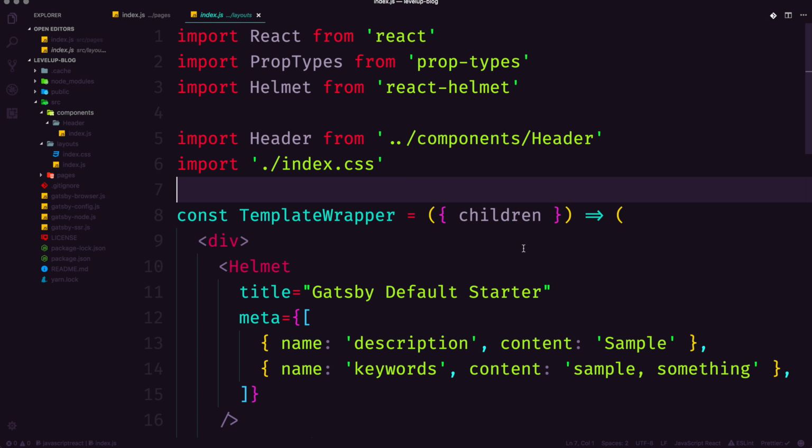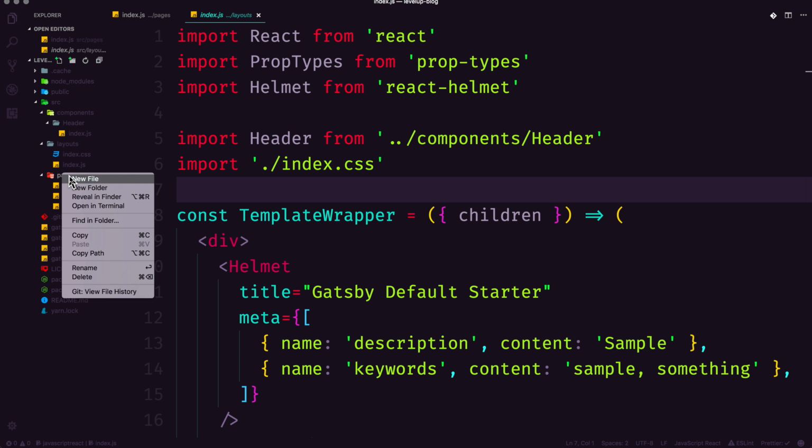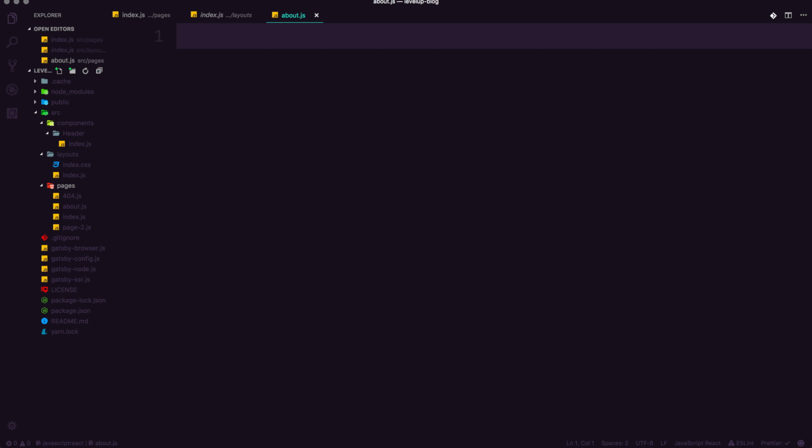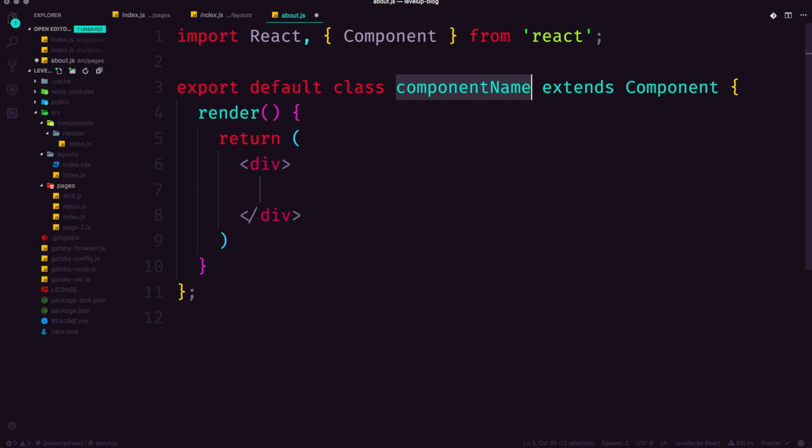Okay, so in this video, all we're going to be doing is creating a new page and showing you how the page mechanism works. And that's as simple as just coming into your pages folder and creating a new file. We'll simply have a new page called about.js. Now, I have a React snippet library, so I can type RCC to create a new React component. If you don't have one of these, there's a whole host of them in VS Code. I recommend at least getting one. They probably all do about the same thing.